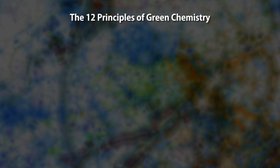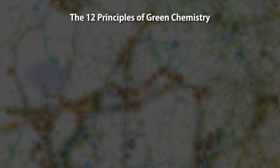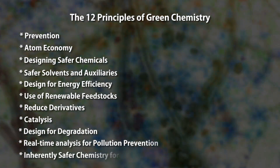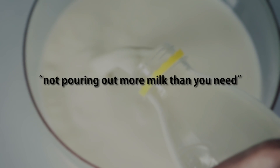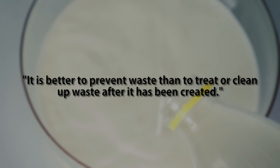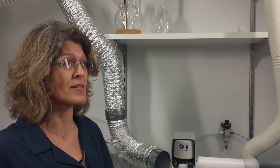You should now have a copy of the official 12 Principles of Green Chemistry. You didn't know it, but as you were brainstorming a more efficient glue-making process, you were using the 12 Principles. If you said not pouring out more milk than you need, you were really using the first principle of green chemistry, which says it's better to prevent waste than to treat or clean up waste after it has been created. As you read over the official list of the 12 Principles, some may be a little confusing because they refer to very complex scientific processes — but what you have actually done is practice using those principles.